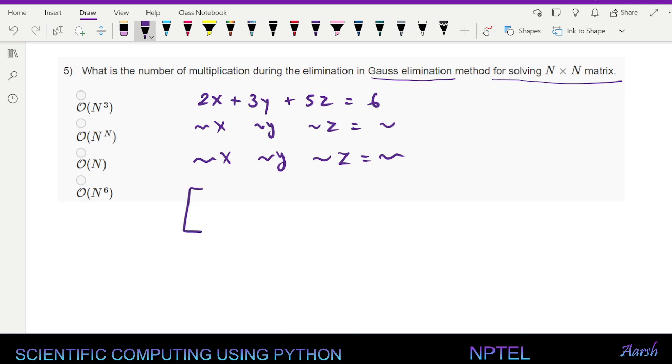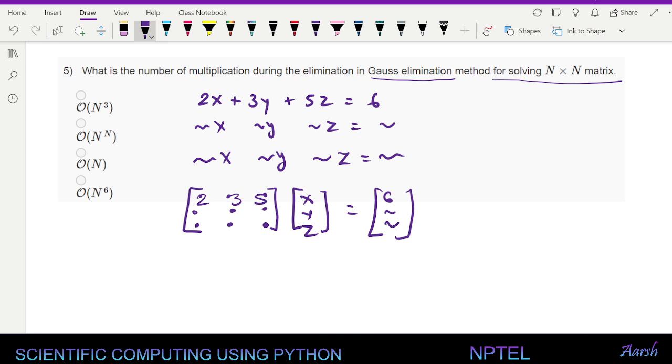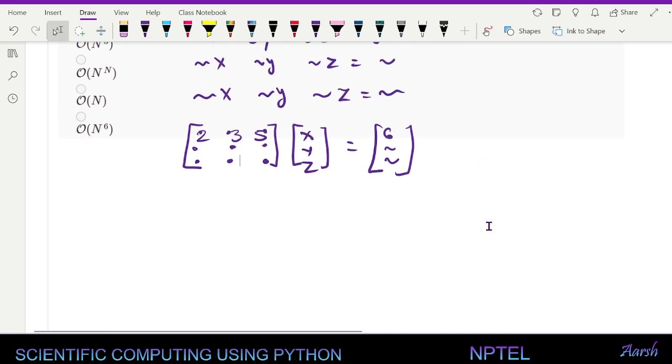So you can write it in the matrix form, right? There are three numbers, so a 3 by 3 matrix times x, y, z are your three numbers, 6, something and something. These are like 2, 3, 5, etc. And the Gaussian method works this way. Let's say this is, I don't know, 1 1 1, and this is also 1 2 and 2.